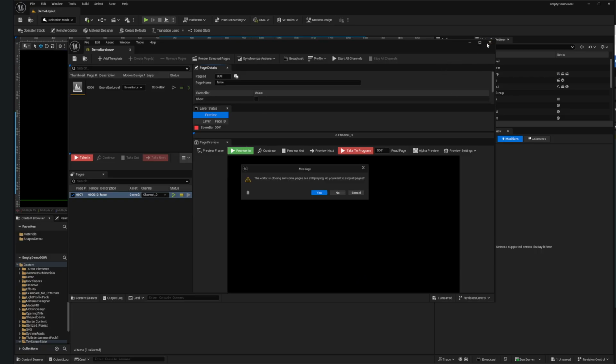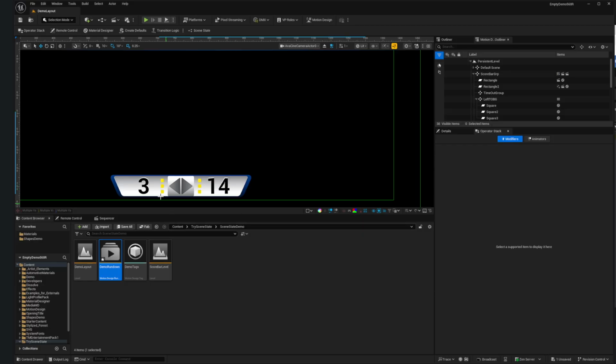So we have a lot of work to do. Let me close this and say yes. We want to get the numerical values working and also this set of timeout indicators, possession indicators. So we're going to break this up into two videos. In this first video, we're going to work on the general layout, particularly up to the numerical values. And then in the final video of this series, we'll take a look at how we can get the timeout indicator and the possession indicators working. That'll be pretty easy after we've gotten through this.